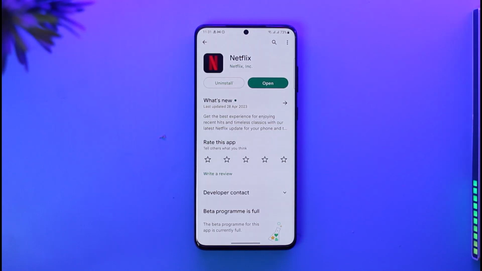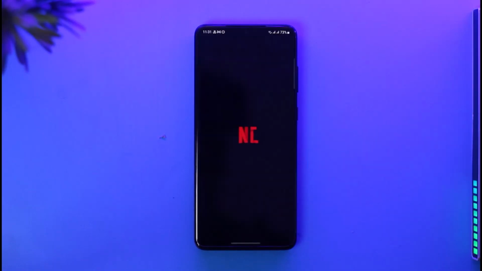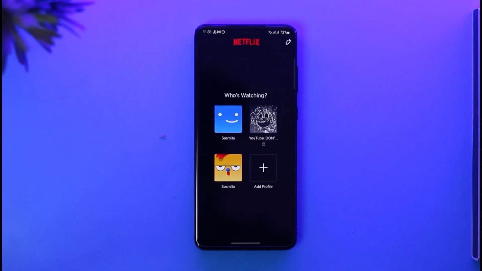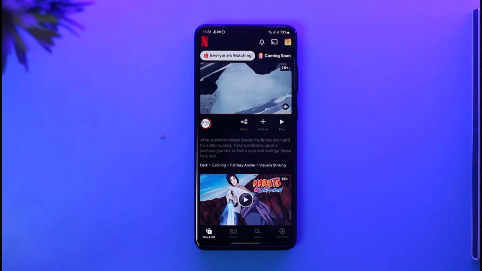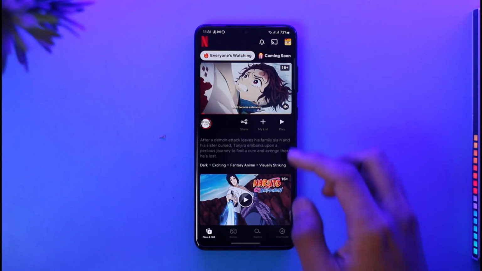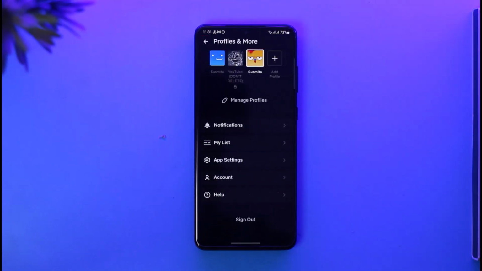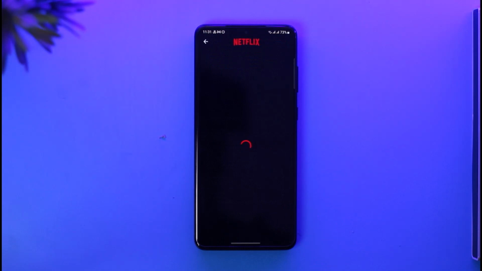Well, if you'd like to change your Netflix account's password, all you have to do is first of all just launch the Netflix application and then just sign into the account. So you can see I'm signed into my account, and now what if I want to change my password? So to change my password, I just have to tap my profile icon from the top right hand side of the screen. Once I tap the profile icon from the top right, here you'll find an option called account. So you want to make sure to tap the account option.